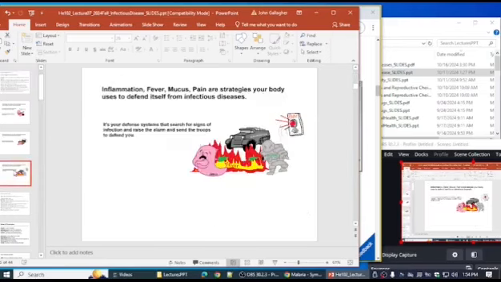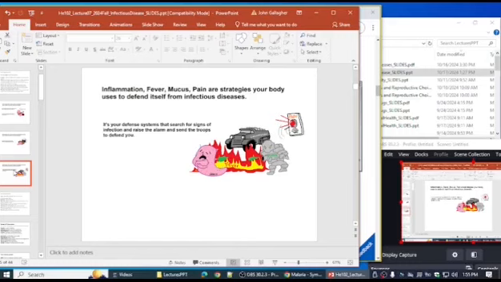So we have a modern healthcare system to rely on. In that case, there's no real reason for us to sit and suffer through redness, pain, swelling, fever, and mucus. It's socially awkward. It makes us ugly or unattractive. People don't like hanging around near us when we sniffle and hawk and etc. So we don't want to deal with the symptoms of it.